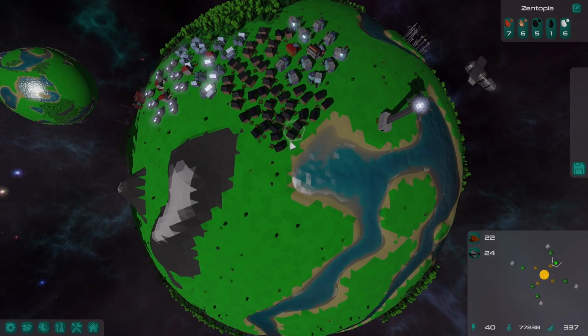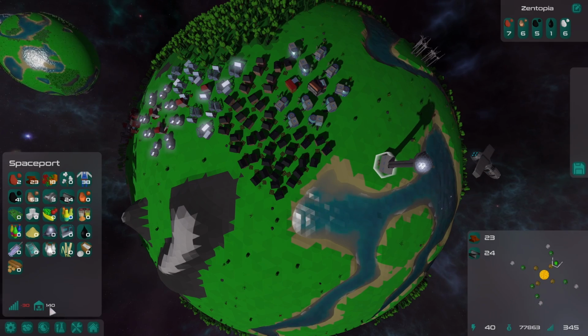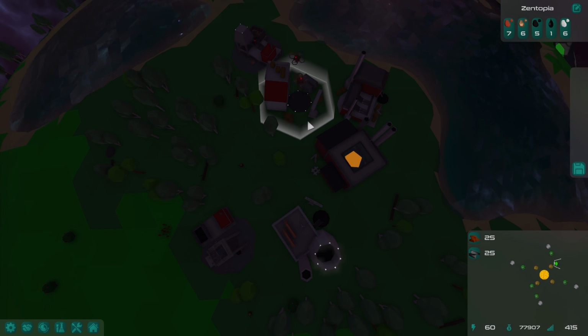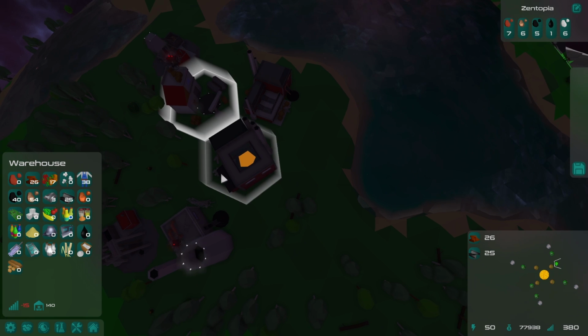Yeah, this is looking good. And the more warehouses we have, the more we can store of each product. And the closer you have a warehouse to some industrial, the less they have to travel. So that's a really cool concept. I like that idea.